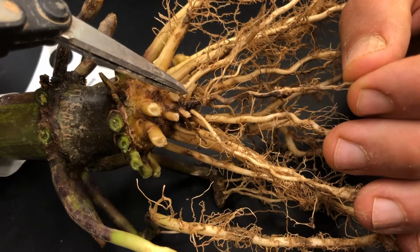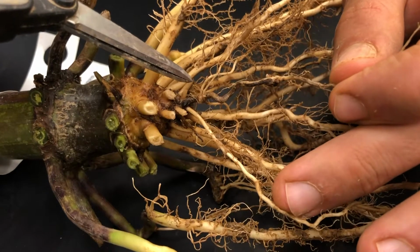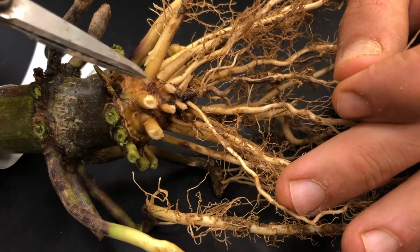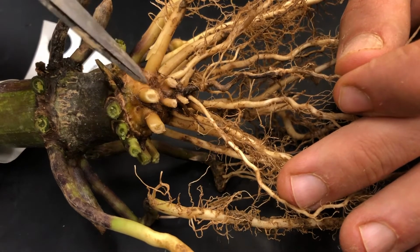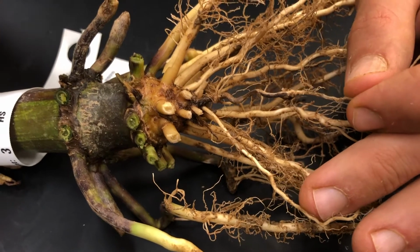Here we see the first whorl of nodal roots. These are the oldest nodal roots in the crown, and are the first nodals to emerge after germination. As the plant goes through its vegetative stage of growth, new, subsequently thicker nodal roots are emerging above the older roots in the crown. So here's the second whorl, third whorl, fourth whorl, and fifth whorl of nodal roots.